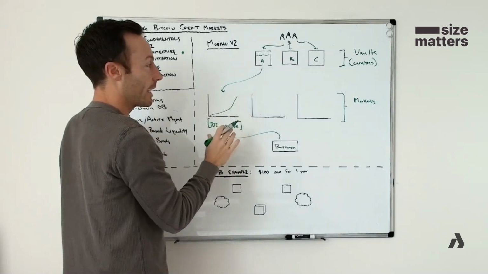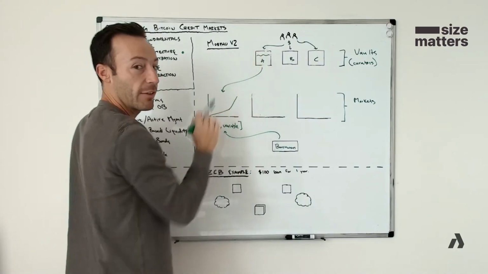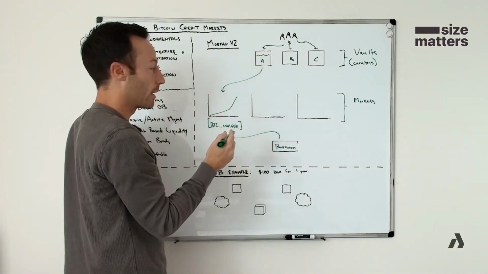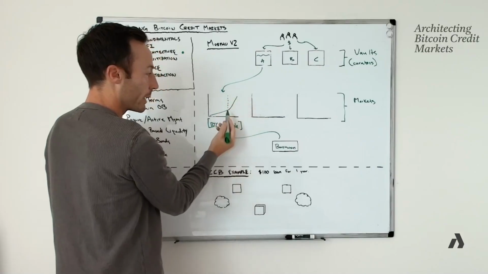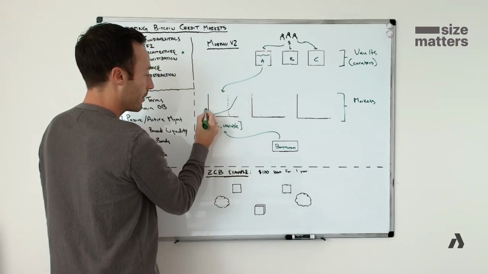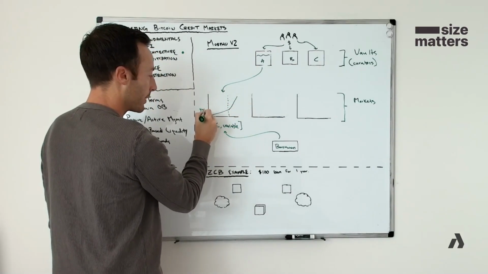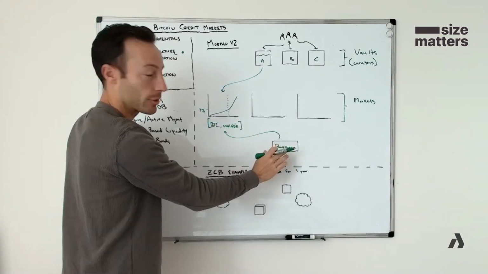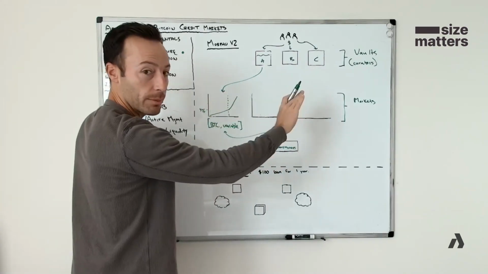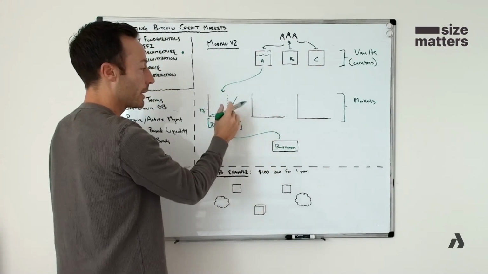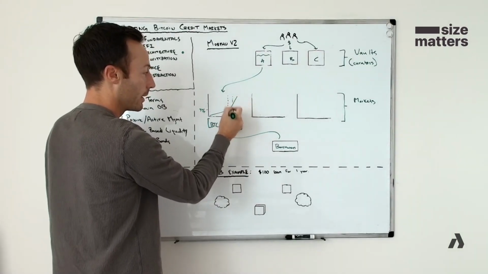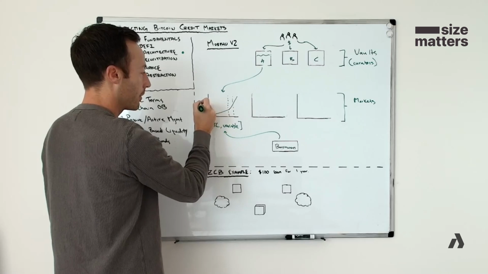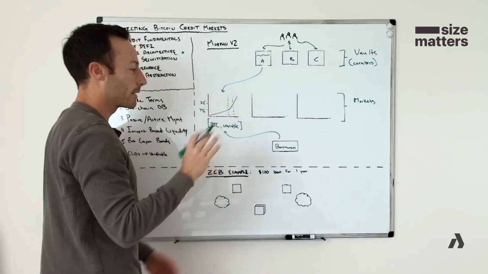So at any given time, if say 75% of the liquidity has been loaned out, maybe that corresponds to this point right here on the curve. And that means it's maybe a 4% variable interest rate that all borrowers are being charged. If more people start borrowing and the utilization goes up, you'd have a new line that goes over here. And that corresponds maybe to a 7% interest rate. I'm just making numbers up.